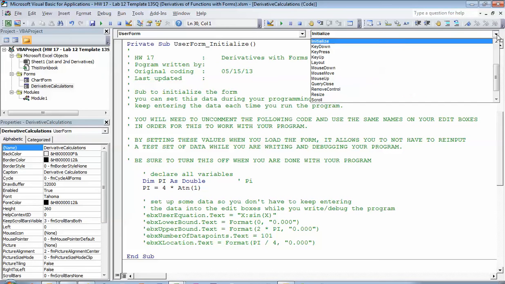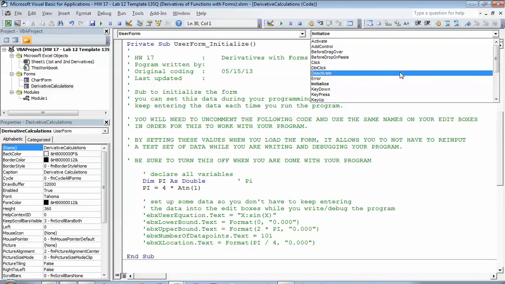And then over on the right, these are all the things that the user form can respond to. These are called events. Okay? So Excel's an object-oriented language, and all the different pieces of Excel, forms and edit boxes and things like that, they all know what to do to process data related to them.